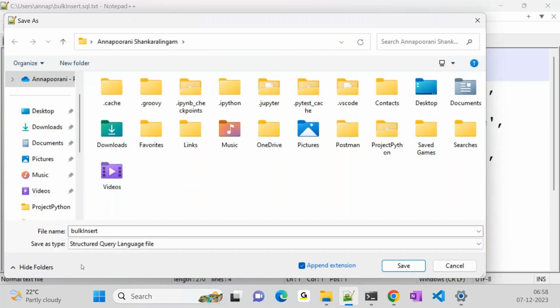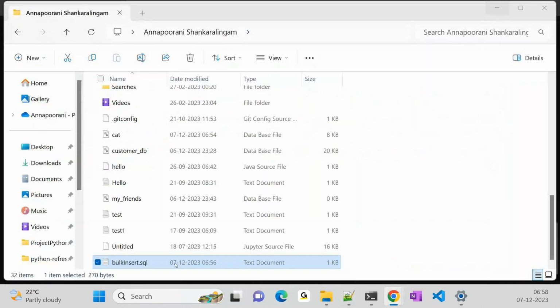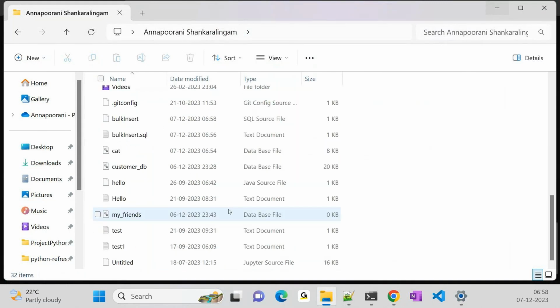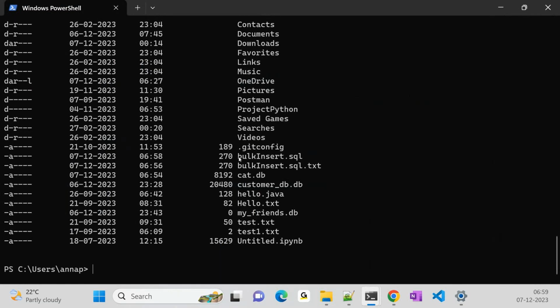I'm changing the type to structured query language and saving it. Now you don't see dot text. Let me go to the folder. Okay, you don't see dot text. So here you see dot SQL is there. We are good. This file has all the insert commands inside it, instead of directly doing them one by one inside SQLite. I have put everything inside a .sql file.